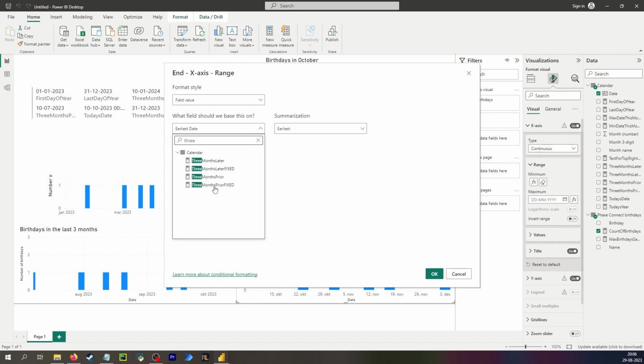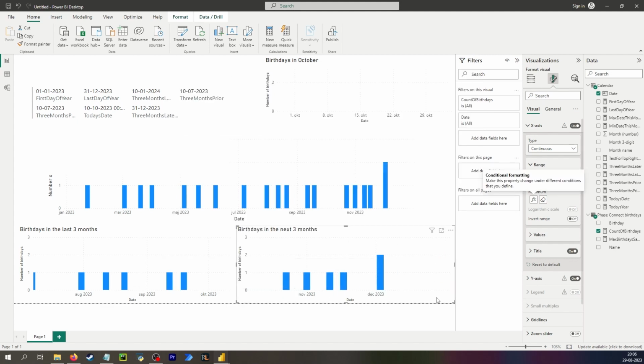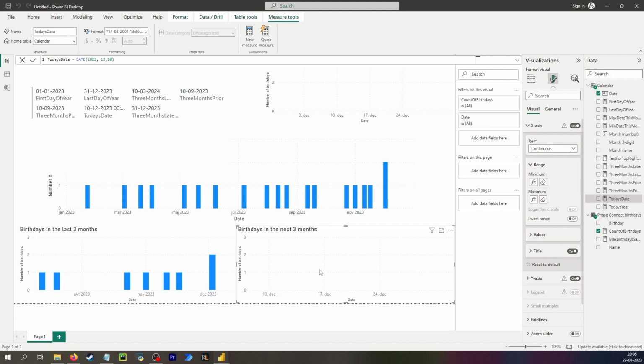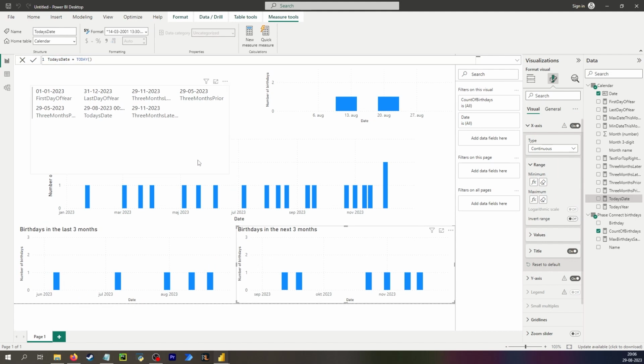So that was 3 months later fixed. Actually, that's really ugly, because I just have the empty values here. So when I'm at the last birthday on the 3rd of December, that's really going to be ugly. If I say that this should be the 10th of December, then this will just be empty. That's really, really ugly, but it's the truth because there aren't any birthdays. And I don't think I can make a graph that will just be blank if I don't have any values. That might be possible, but that's way beyond my skills at this point.